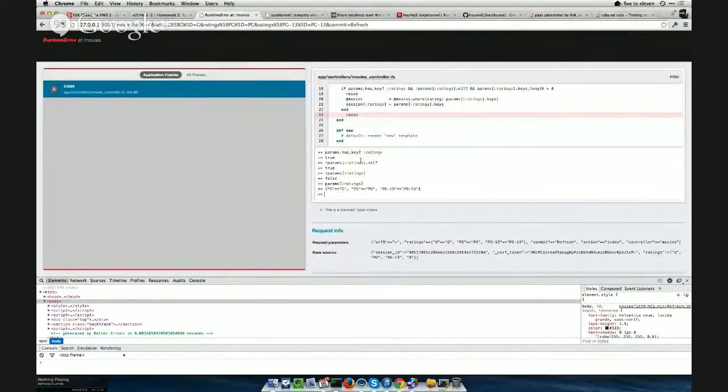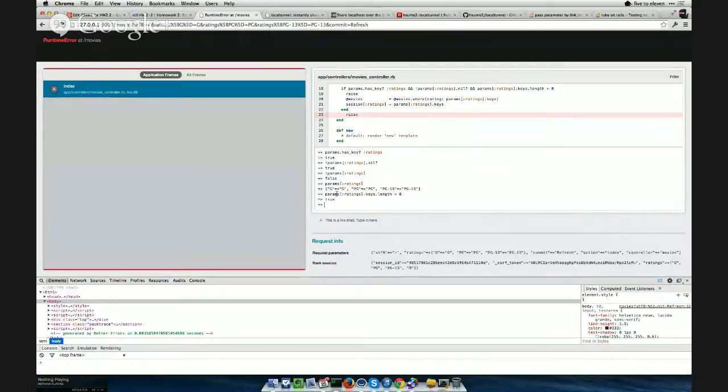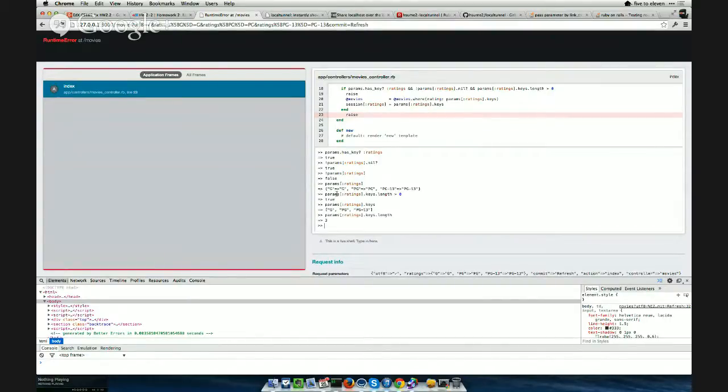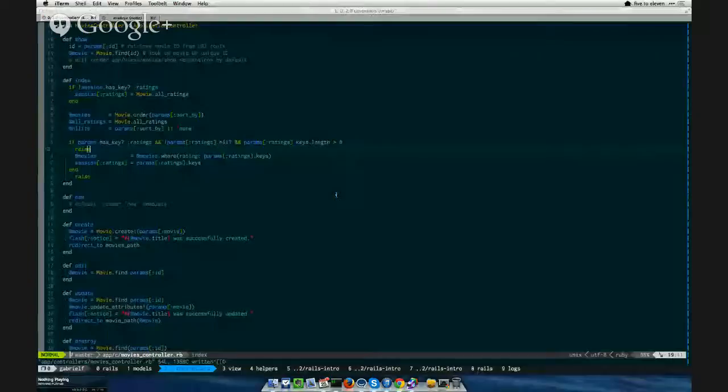Okay. It has got a whole bunch of stuff in it. It's got the things I selected. Mm-hmm. What the hell? That doesn't make sense. Okay. The key's length is greater than 0, and the keys are what we expected them to be. Mm-hmm. Okay, so if it goes into the block, it's going to work, but it's not going into the block. Yeah, it's not going into the if. But I don't understand why it's not going into the if when everything is true.